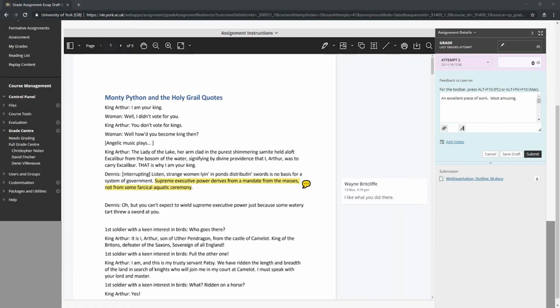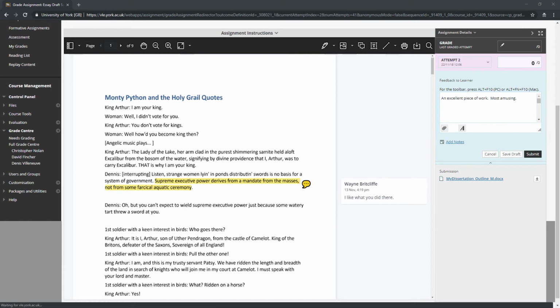To complete the marking process for the current student, click the Submit button on the right-hand column. It is critical that you click Submit before navigating away from the marking screen, otherwise your score and feedback entry will be lost. It's also worth noting that you have 60 minutes to mark any one submission.